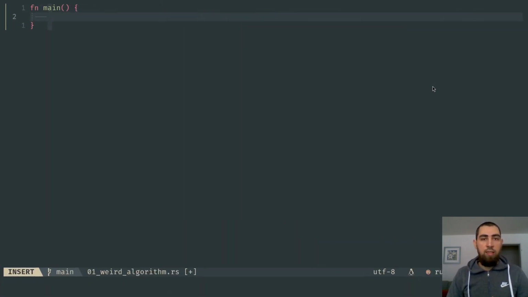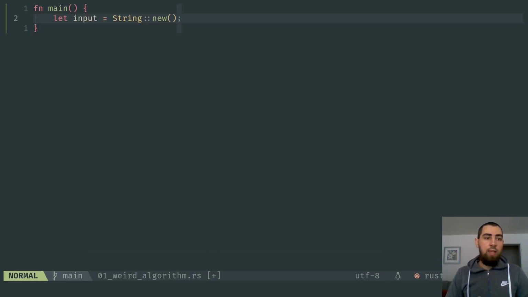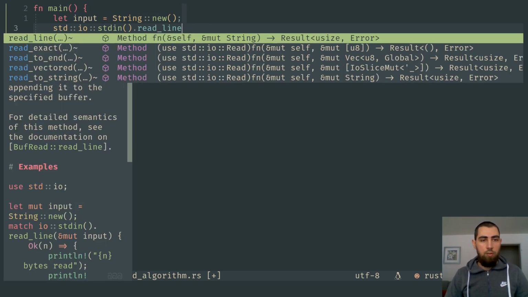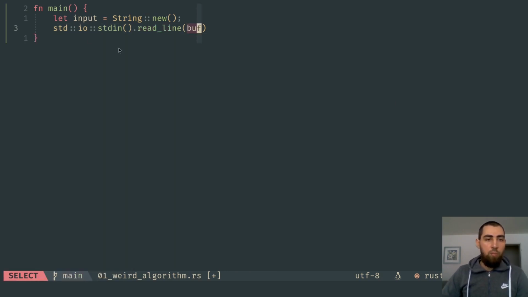And the default way of doing that is creating an empty string and then we call the readLine method. As you can see, from standard IO in the standard input method, we call the readLine method, all right?